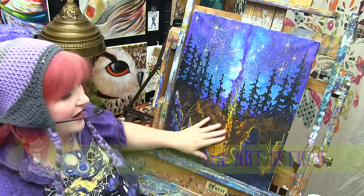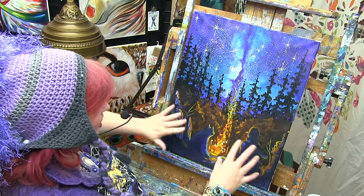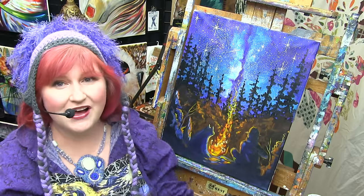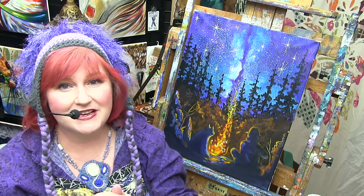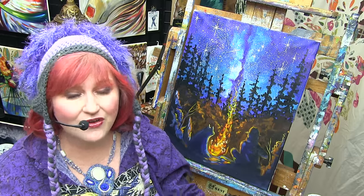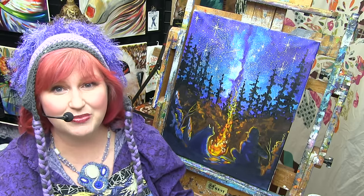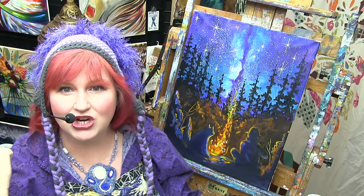Today I'm going to show you how to paint this really wonderful campfire scene in the National Park Arcadia underneath a Milky Way star. I'm going to show you all the different techniques of how I got this. We're going to be covering space techniques, how to lay in fires and create glow, and how to imply shape in dark space. And it's going to be really easy and fun and perfect for you, because I'm going to explain every single step.